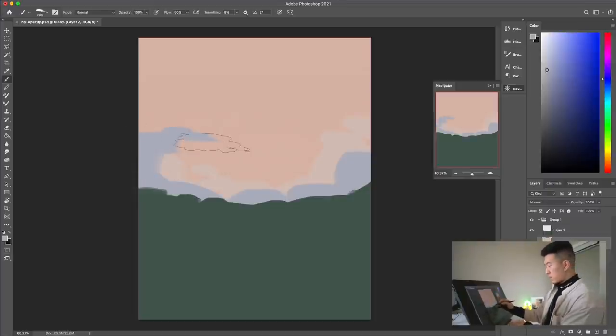And if you're wondering what brush I'm using, this is just a brush that I kind of made myself. But this exercise I think will work with pretty much any brushes that you have, as long as you turn off the pressure opacity like I showed you at the beginning.